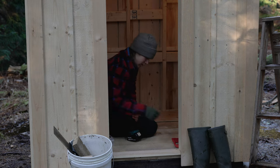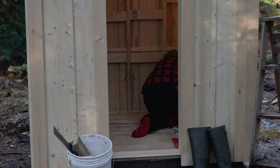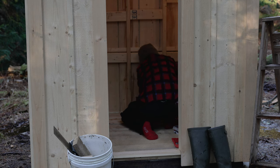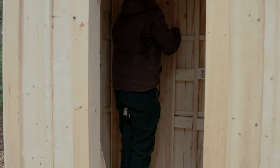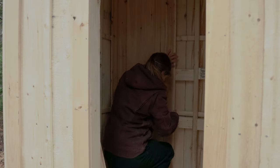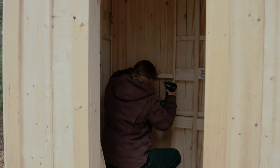Here I am finishing up the inside of the sauna with cedar tongue and groove, 3.5 inch wide by 8 foot long boards. It's not cheap, but it smells so good and adds a very nice touch. That was one pro to building a smaller sauna. I could afford nicer building materials because I didn't need that many.